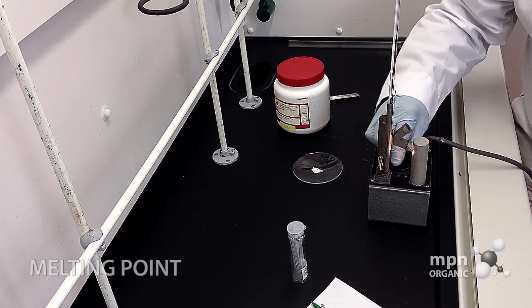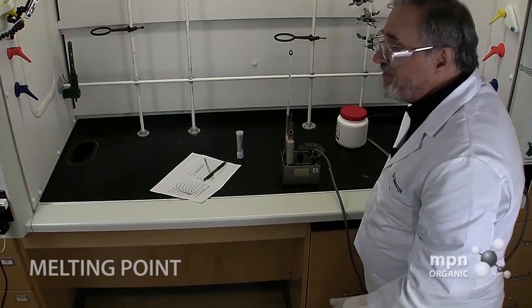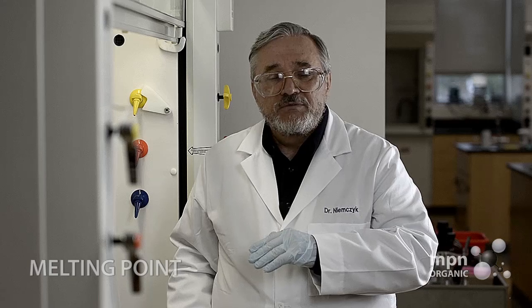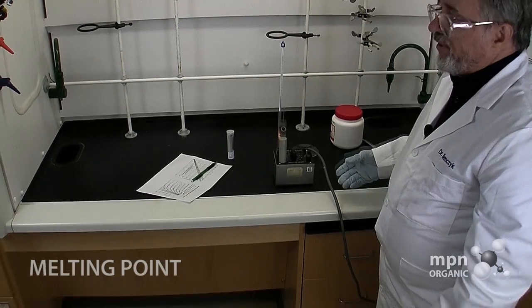If I want to set this up higher, I could do that. If I want to set it lower, I could do that. But I've got to set it at least to the voltage that will give me a reasonable rise in temperature and get up to over 135 degrees. So that's what I've done right here. And now it's just a matter of waiting.